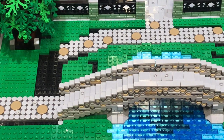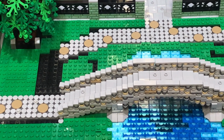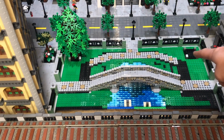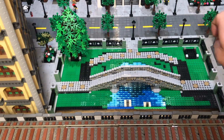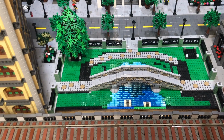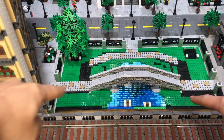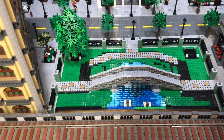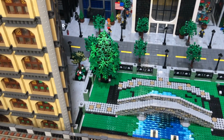I got 3 more trees to build in here. Most likely, I'm gonna set 2 of them up and see what I like about them. Obviously, there's gonna be another one right here, and then I was thinking of doing one a little bit closer to the lake on each side of the bridge here and here, and they're not going to be like your typical tree. It's basically like skinny stumps, 3 of them coming up, and then just the leafiness on top. So it's not going to be as full as this tree here. And speaking of that tree, I just made it and placed it. It looks good, especially from this corner, and that's what I wanted.